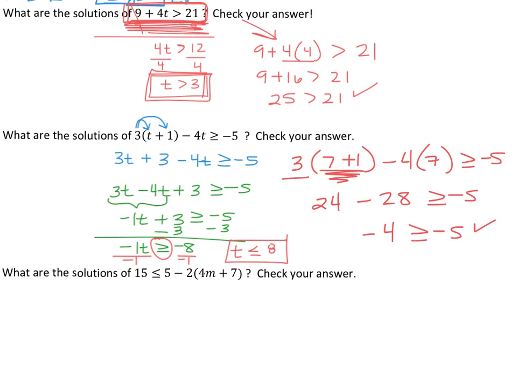How did you get 24? Check me out. So 7 plus 1 is 8, right? So it's 3 times 8, and 3 times 8 is 24. Well, why didn't you do the... You could, it's just more work. You could do 3 times 7 is 21, 3 times 1 is 3, so 21 plus 3 is 24. You'll get the same answer if you do it that way.